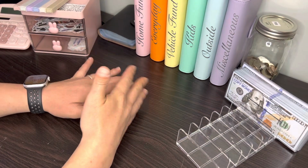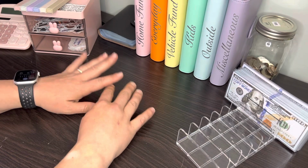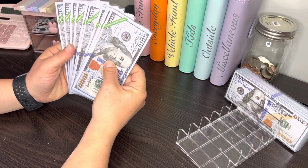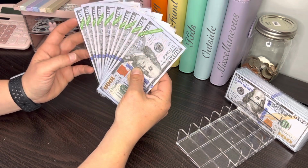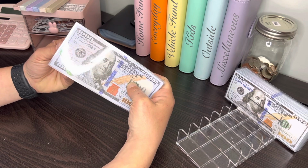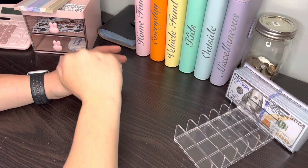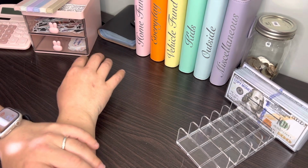But I love it. It's fun. I'll come in here and just look at my binders and be like, what else can I do to make this my area, and just enjoy it. I wanted to tell you guys how much I just love these, and I cannot wait to start using them. This is going to be so exciting to use. I am probably going to have to get some 10K slips, but it's definitely not going to be anytime soon. That would be more as we build our emergency fund once we hit a certain goal on our credit card debt. I can't wait to start using these things. That's going to be so awesome.